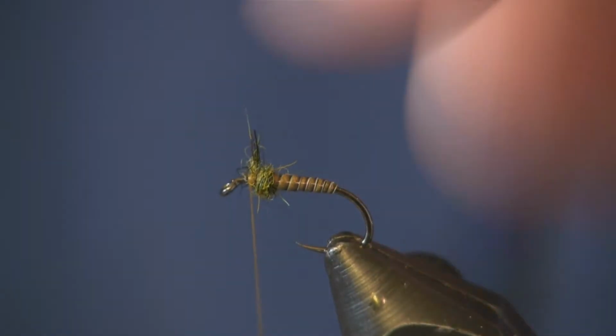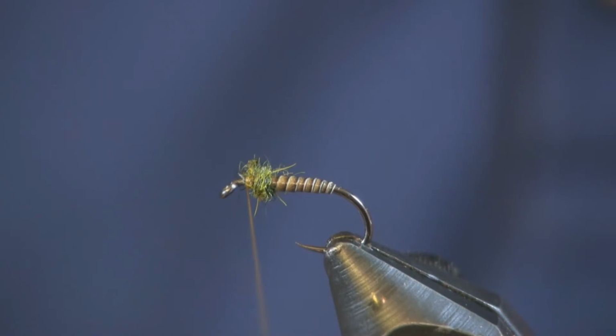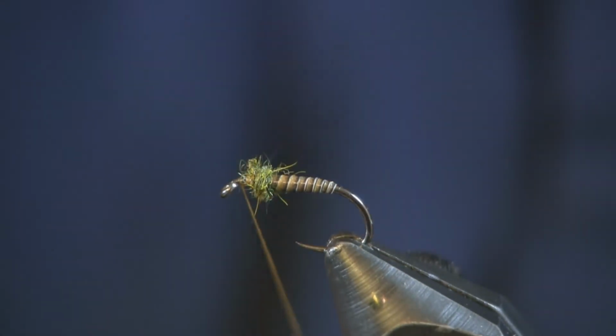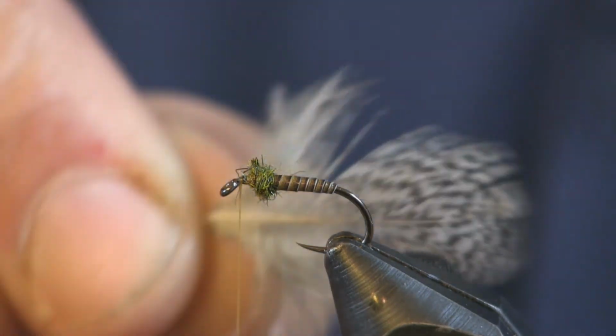You can see how when I tied that down, it's just slightly larger than the quill body. It's not a big ball, it's a small ball, just bigger than the body of the fly. The purpose it serves is just to hold the fibers of the hackle standing up whenever we wrap the hackle down. And the next thing we're going to add on is our hackle.